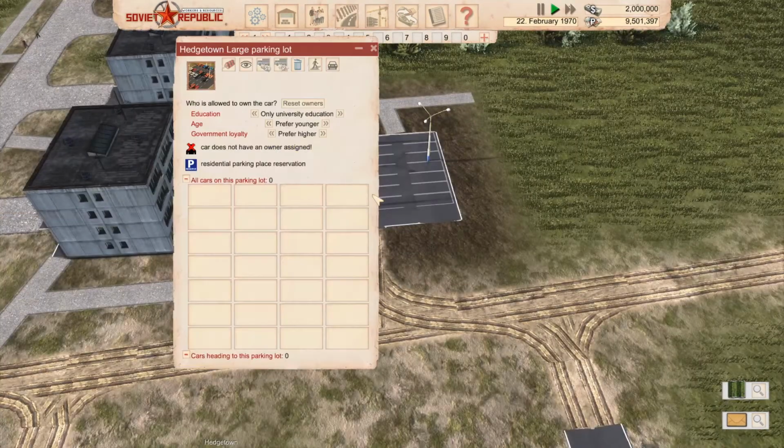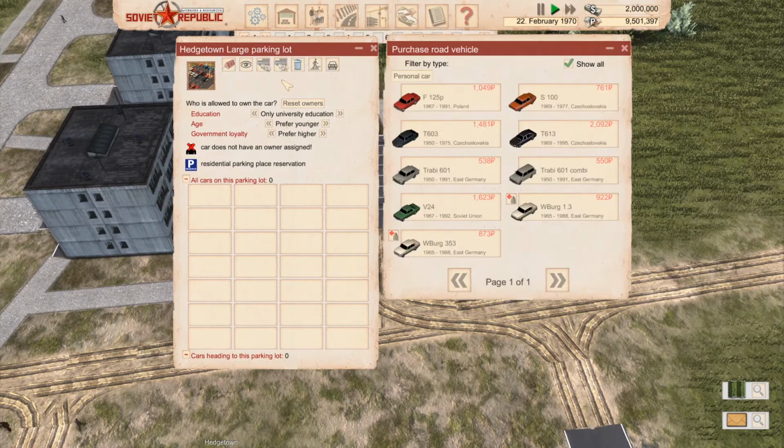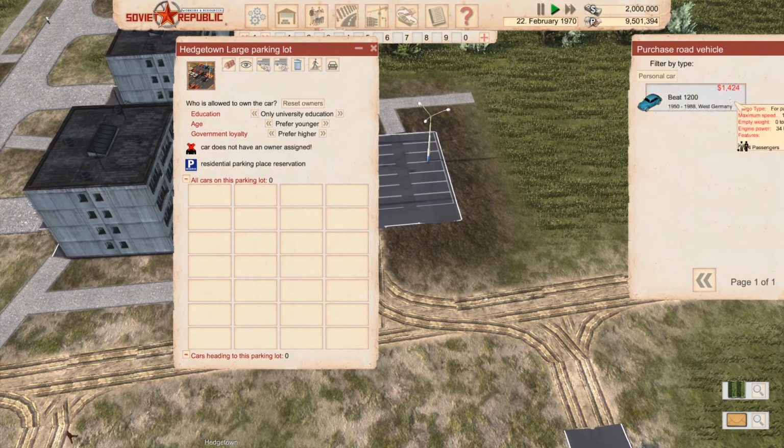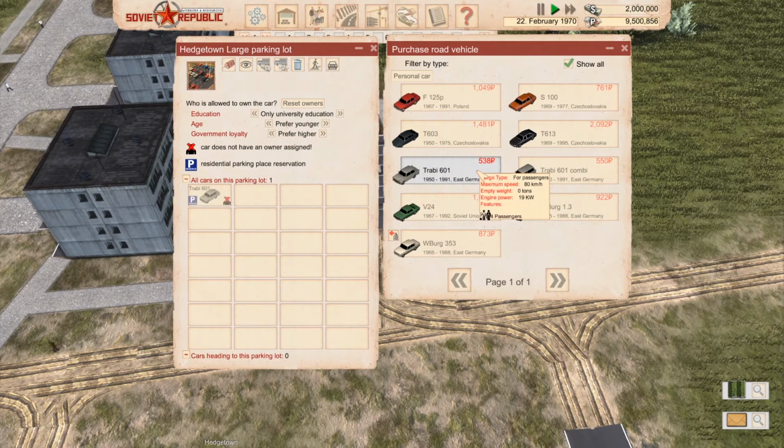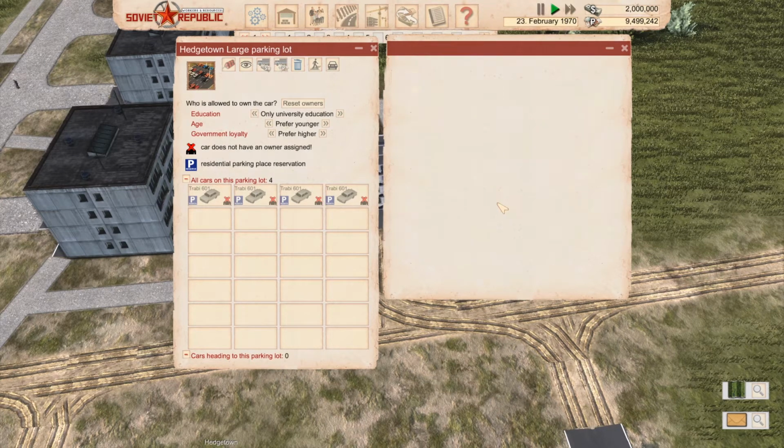Now, look at the nice and fancy parking lot. Let's get ourselves a couple of cars on there. Buying them with rubles. Now, there's 4 passengers in most of them. 80, 160. Yeah, but that one is very expensive. That one's from Czechoslovakia. That one is 2. 4 passengers, 90, 80, 95. What do we have in the dollars? Just a Beetle, 1,004. Ah, too expensive. So we'll get 4 of those.